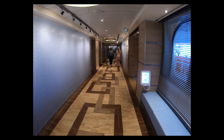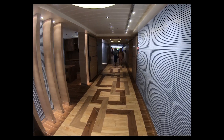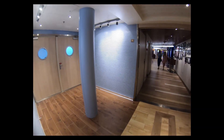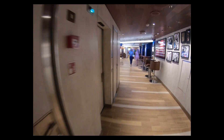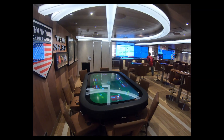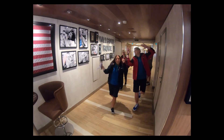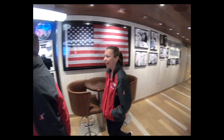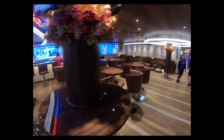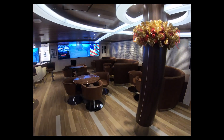We'll keep walking down here. Coming up is the Heroes Bar, also the sports bar where you'll see all your sporting events on the TVs. It's pretty similar to the sports bar concept, but they've redesigned it as a tribute to the military, which is a great idea. There's a casino table right there because we're getting close to the casino. They did a really nice job. There's the Heroes Bar — aka the sports bar.